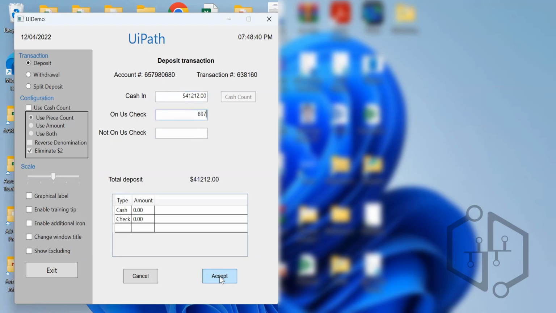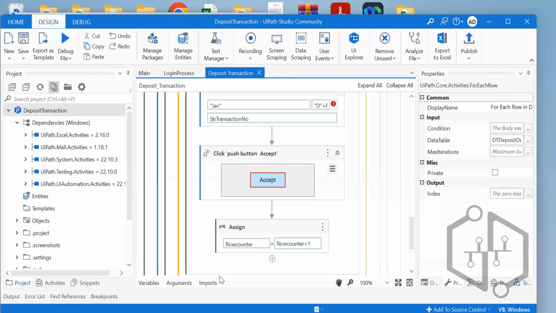Okay, let's see that. So it is performing the transaction. And it is right. I think at the backside it is writing that data also. Which one? The transaction number is written at the back. Okay, let's stop running it and we'll see that. See, it will automatically stop. Can you see it stopped running?